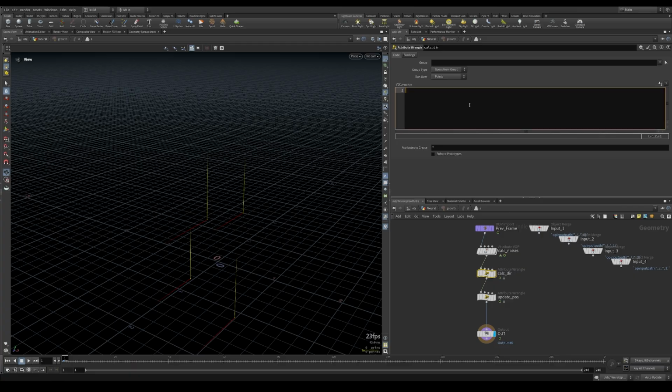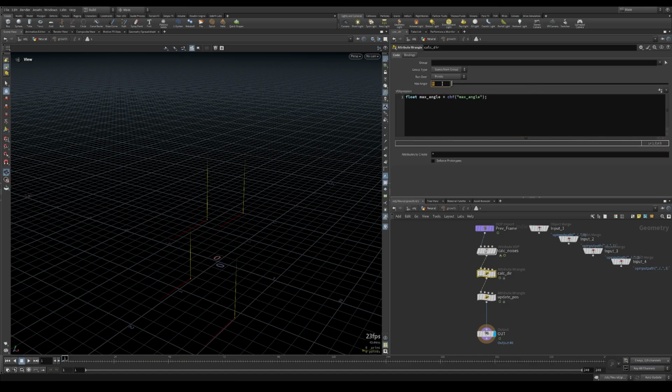And in here, we want to create a float channel to control the maximum angle that we want to rotate the points. So float max angle, CHF max angle, and create this parameter. For now, let's set it to something like 5. So now we want to use the output of the noise and fit it between this new max angle we created.